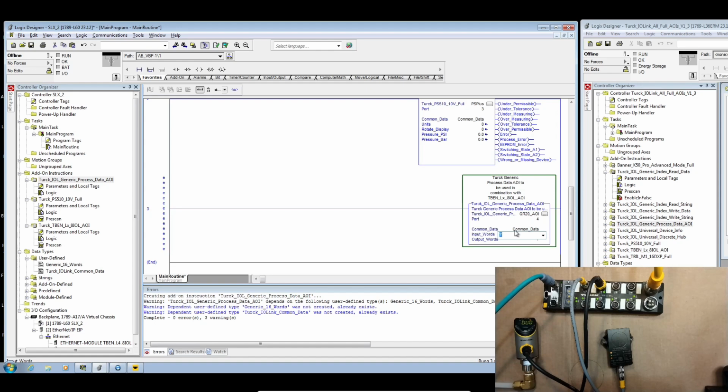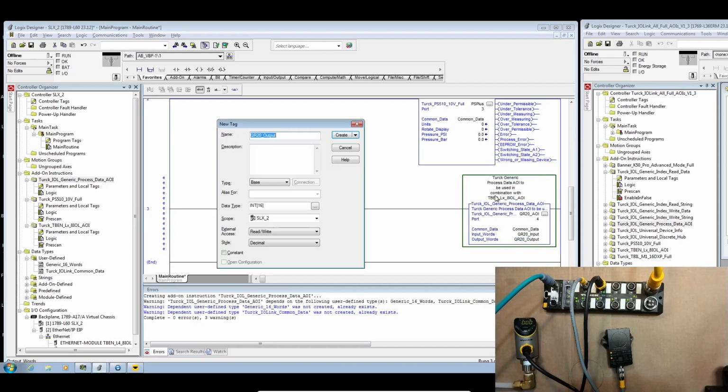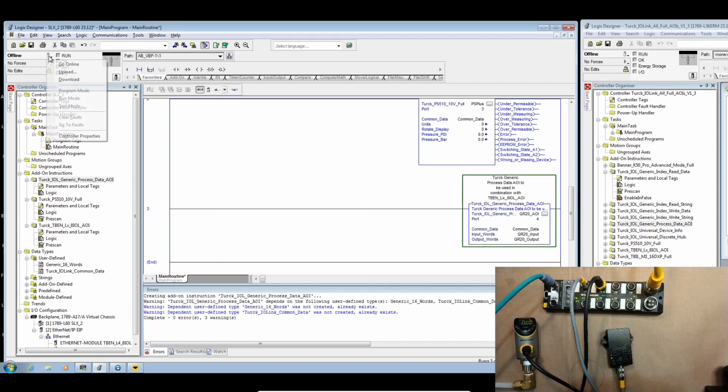Input words are going to be one whole data type because we don't know how many words each device is going to be, right? So we're just going to do it as one declaration. And declare those two, okay, and then we'll download this to the PLC.